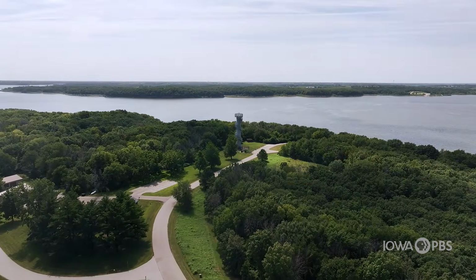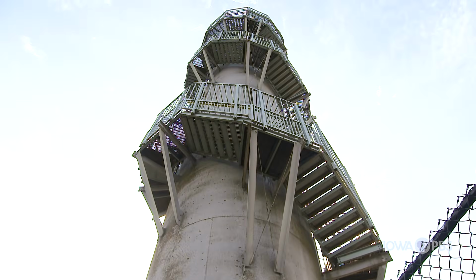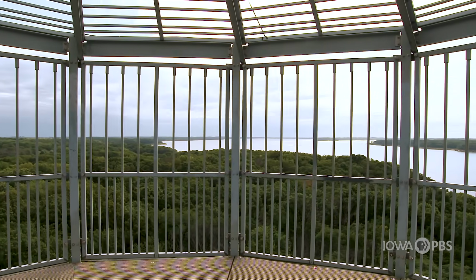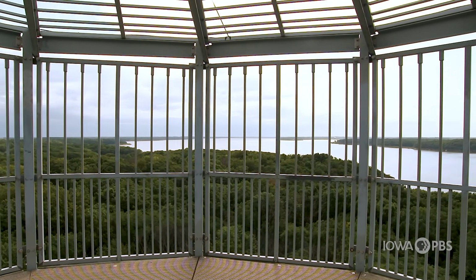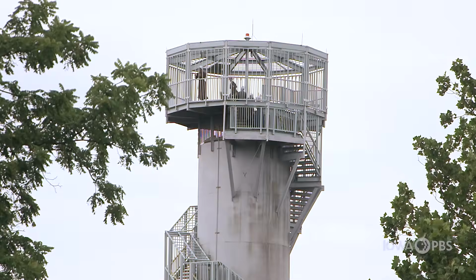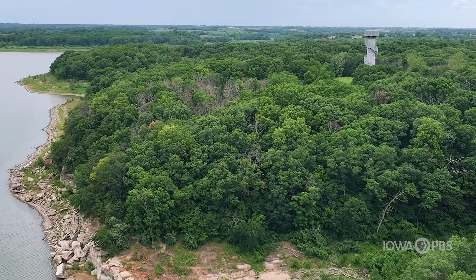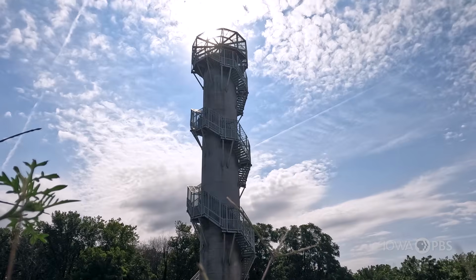The park backs up to bluffs overlooking Lake Red Rock, supplying the 106-foot-tall Cordova Tower with stunning lakeside views. Holiday or tulip time or any big event, Knoxville Nationals, you're going to have thousands through that event go through, potentially even every day depending on the weather. Pretty much year-round, even in the winter on nice days, you'll get people going up there looking at the views.